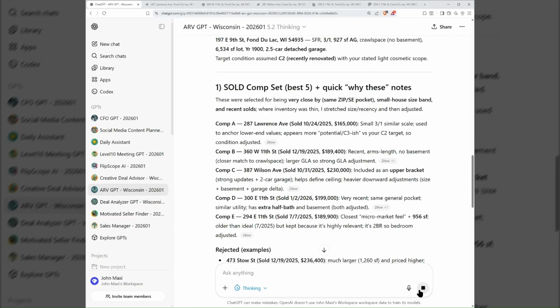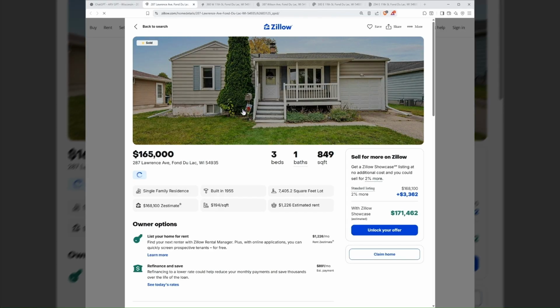It's like we're still working here, still thinking, putting this whole report together. But I always, in my workflow, stop here in the report and look at the comparable properties that have been selected first. And you know what, this one looks almost exactly like mine. So that's a great one.